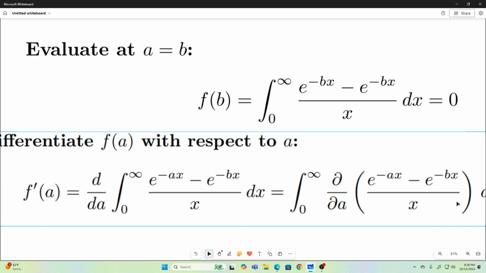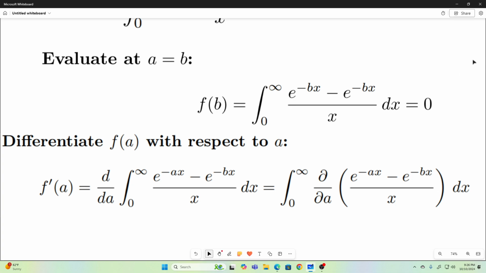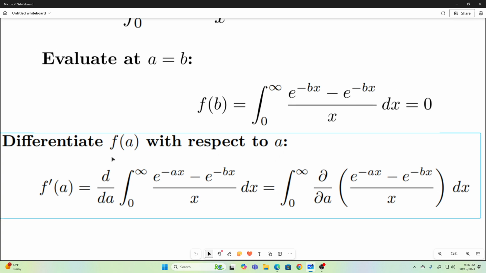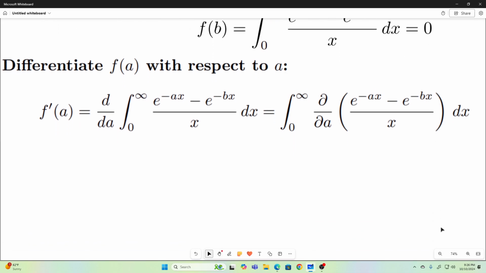The next step is to differentiate our function of a with respect to a. Now this utilizes the Leibniz rule for differentiation under the integral sign, which I derived in my very first video on this channel. So f prime of a is of course equal to the derivative with respect to a of this function right here. And we're calling this a function of a where b is an arbitrary constant. So you can see that this will be a function of a, depending on what arbitrary value for b you choose. Okay, well that's going to be equal to the integral of the partial derivative with respect to a of the integrand. Again, I proved this all in my last video, so check that out, definitely. You want to know where this stuff comes from.